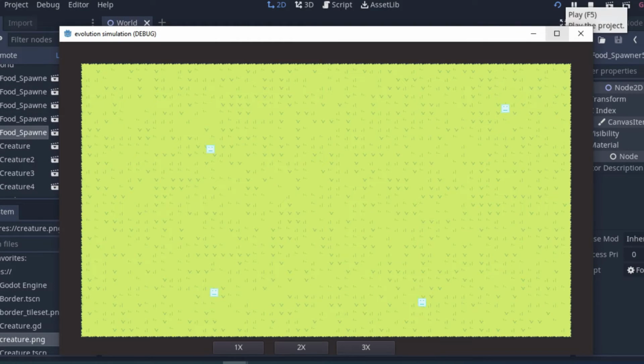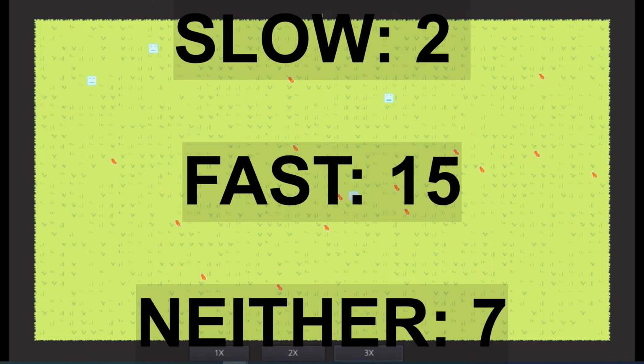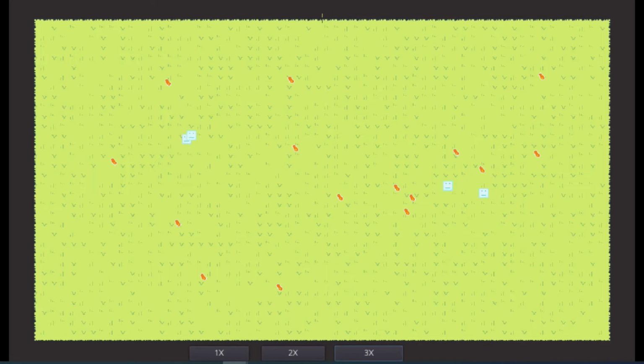Once I had it all set up, I ran the simulation a couple dozen times to try and get a decent sample size. The winner was decided based on who, after about a minute, comprised the majority of the world's population. These are my results. Sure enough, which is what I figured, and probably the majority of you, the faster the creature, the more likely to survive and reproduce. Now, interestingly enough, there were actually 2 distinct times where the slow creatures ended up conquering the world, but these are just outliers and not really reflective of the true data.